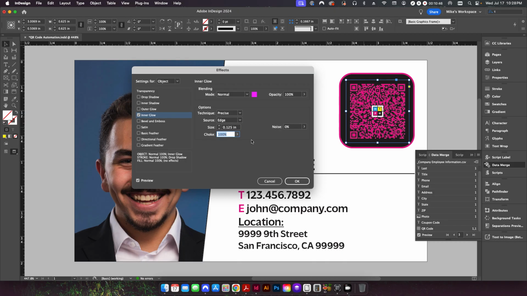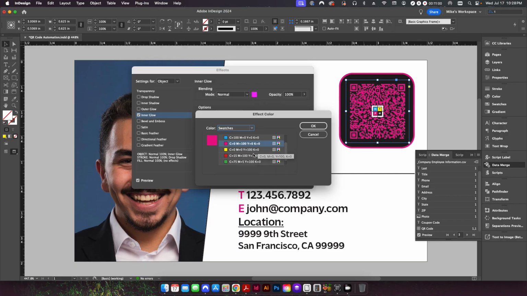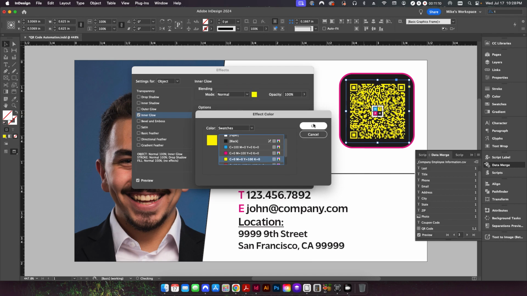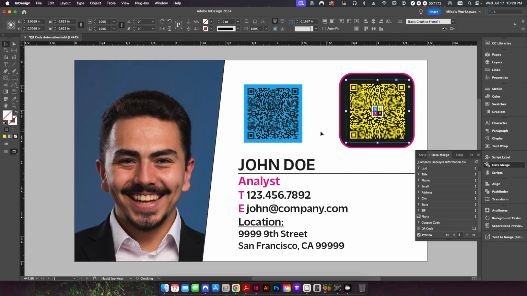Now, depending on the size of your box here, you may have to play around with this just a little bit, but these settings here as a default should work pretty well in most cases. And now if I click on the box here, I can change the color to whatever I want. So right now it's set to magenta. If I click here, it'll change it to yellow or red or blue or whatever I want. In this case, let's just say I want yellow, and I'm going to click OK.